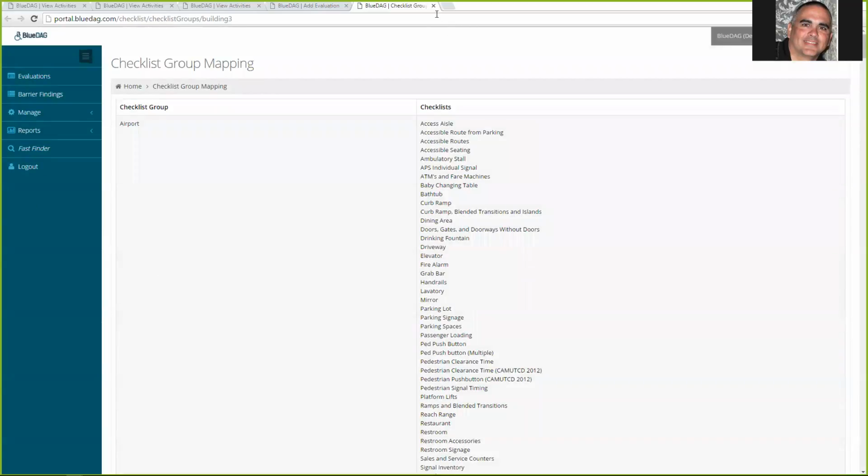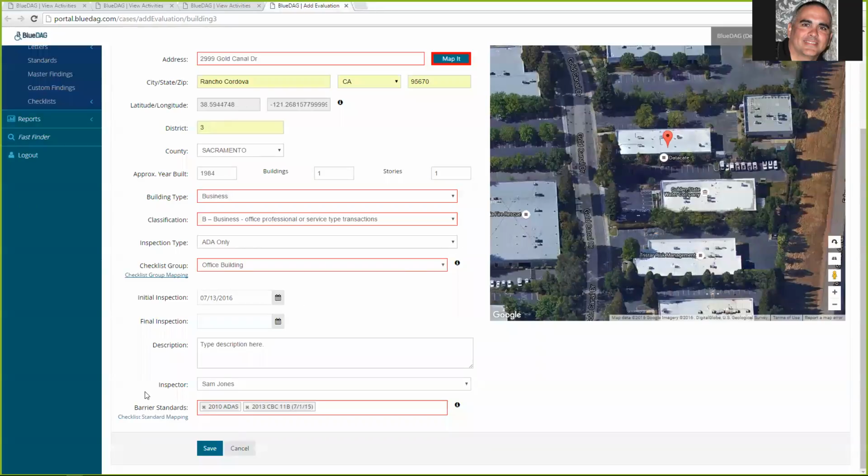Yeah, and the whole idea behind that, for those of you that are wondering, is, if you're doing a parking lot only evaluation, and you don't want a bunch of restroom and door checklists muddling up your data entry. So if you pick a parking lot checklist group, you're going to get just stuff for the parking lot. However, if you run across a drinking fountain or a shower or a bathroom and you want to have the restroom checklist, you can go grab it. It's just not going to default for you, and it's just part of trying to streamline the platform so you're getting what you want.